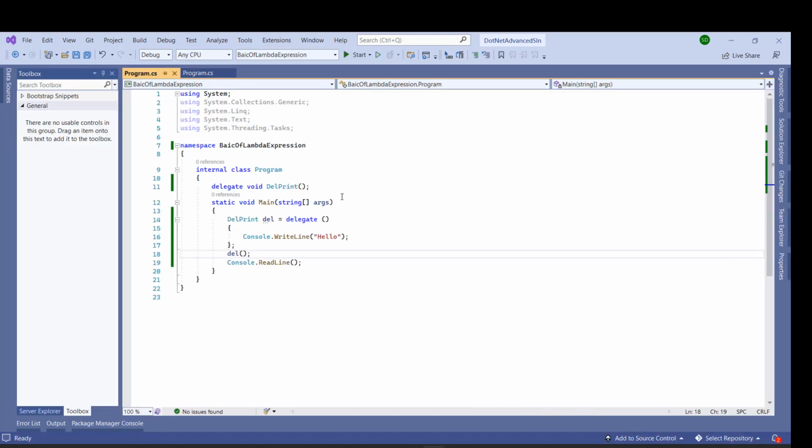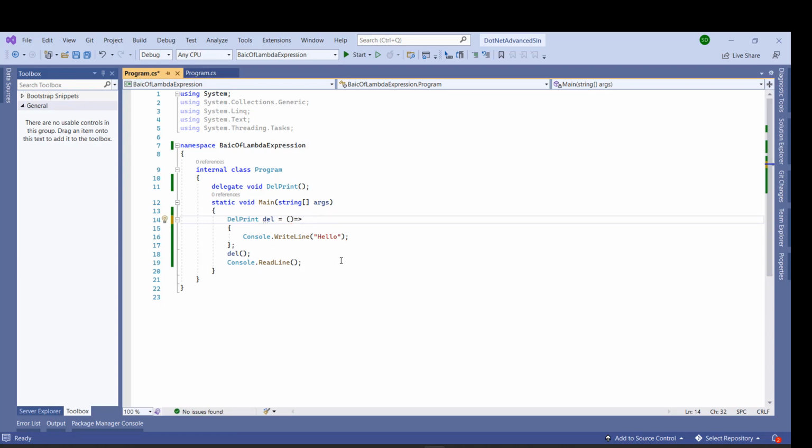Now it's time to convert this anonymous method to lambda expression. Step 1 is to remove this delegate. And step 2 is to add the lambda operator by equal to followed by a greater than sign. That's it.